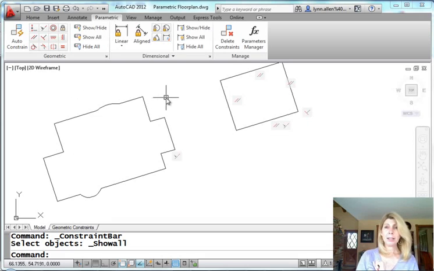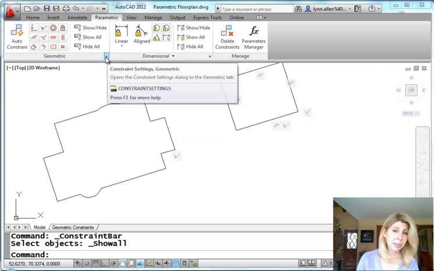Here I have a floor plan. I'm not going to come in here and do perpendicular, perpendicular, parallel, parallel. I am way too lazy for that. I want AutoCAD to do that work for me. And it is actually happy to do that for me if you have existing geometry. So you can use it as you build your geometry or you can use it after the fact.